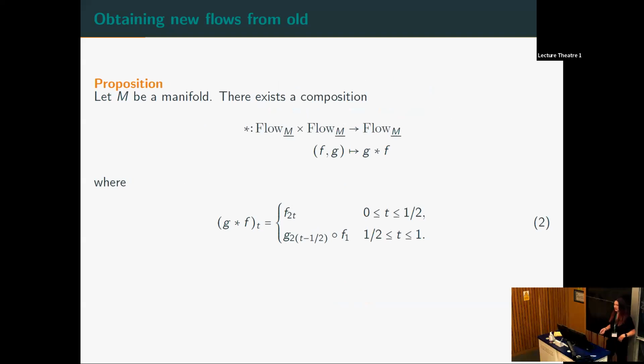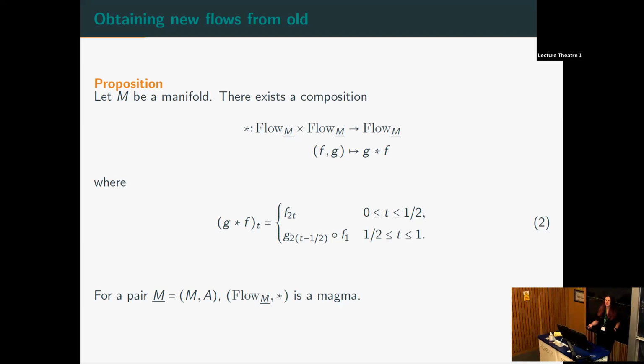And similarly, we have a couple of different compositions we could do. So first, if we take a pair of flows, we have the star composition. We take a pair of flows, F and G, and we can construct this flow G star F. And this looks like the composition in the usual fundamental groupoid as well. We do F twice as fast. Then afterwards, we do G twice as fast, but we compose it with this F1 to ensure that the endpoint of F matches up with the start of the second segment.